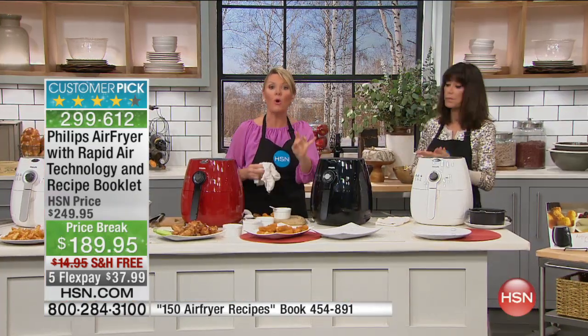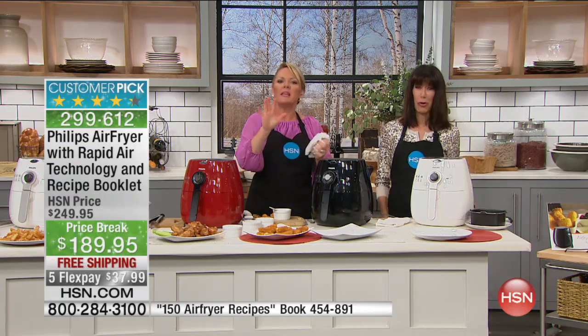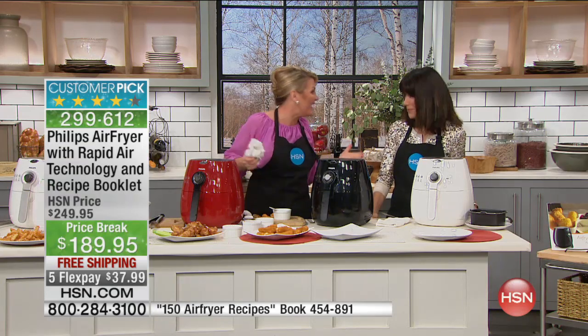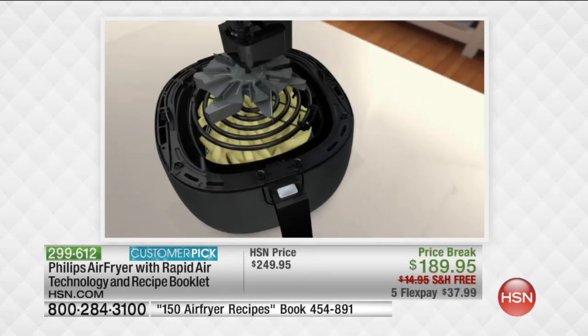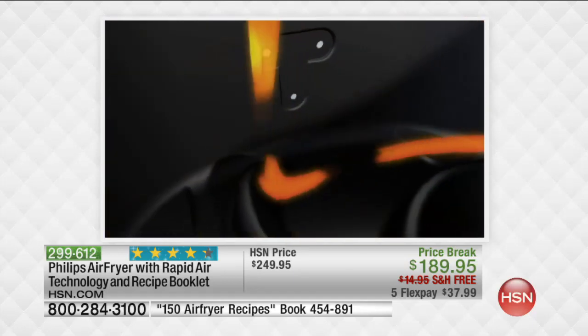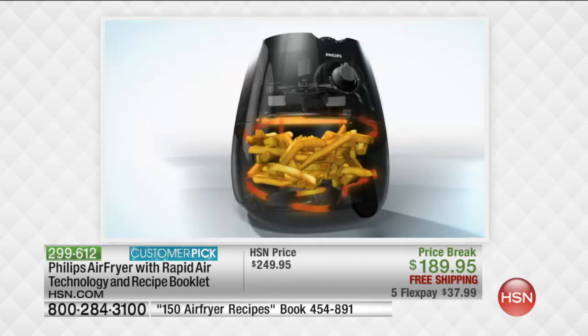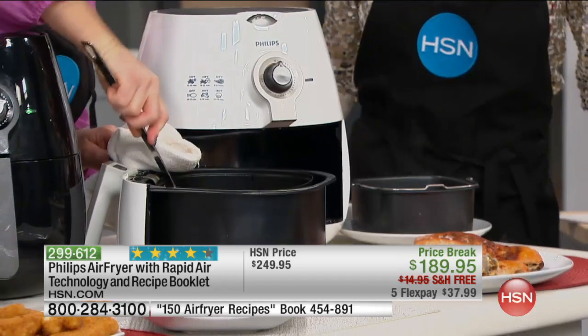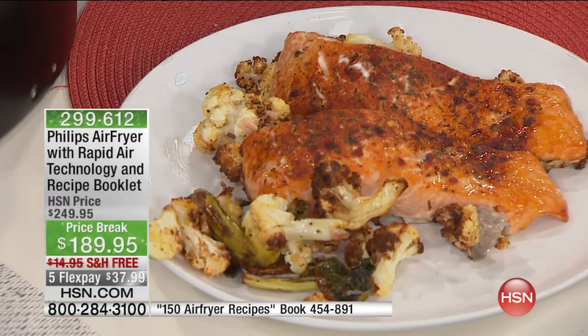When you pull bacon out of a pan, you have to blot it off — if you have to blot your food, you're getting too much fat in it. In the air fryer, everything drains out of the wire mesh basket. I'm not adding any additional fat or oil, and I'm letting the air do the work. It is revolutionary what Philips has done in cooking. We've been showing you things taken right from the freezer and letting the hot air circulate — but the best surprise about the air fryer is everything else you'll end up using it for with the baking pan and mesh basket included.